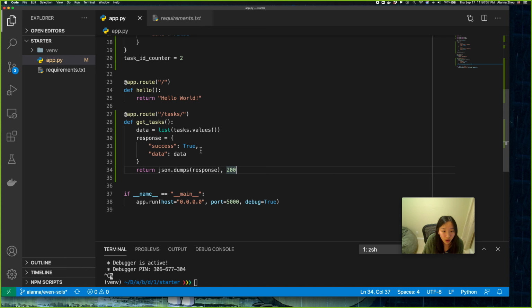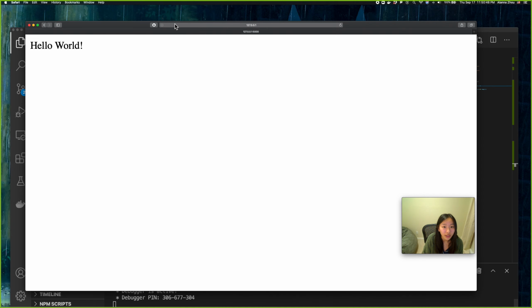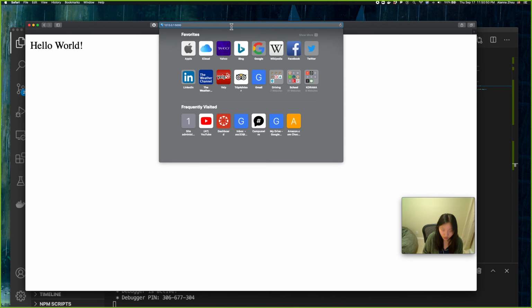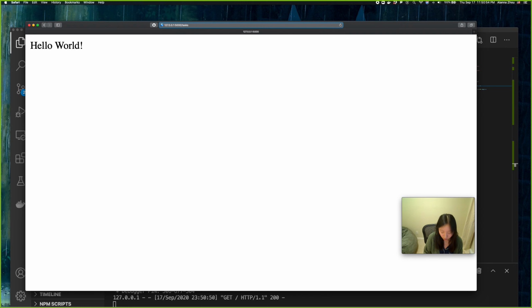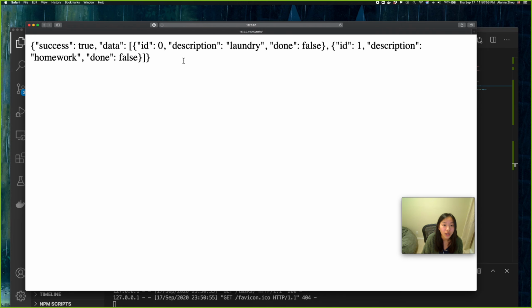Now we can already try and test this out. Let's run our server, just python app.py. If we go to Safari, where's Safari? Right here. If we hit this again, it's still hello world. We didn't change that. We can hit tasks. Remember, you need a trailing slash. Great. We return this, and that's exactly what we should expect because we have 2 tasks in our database.